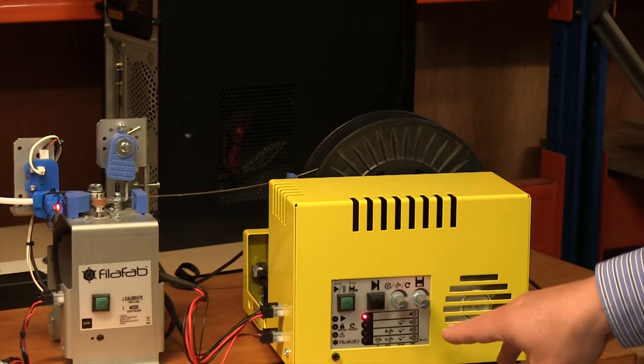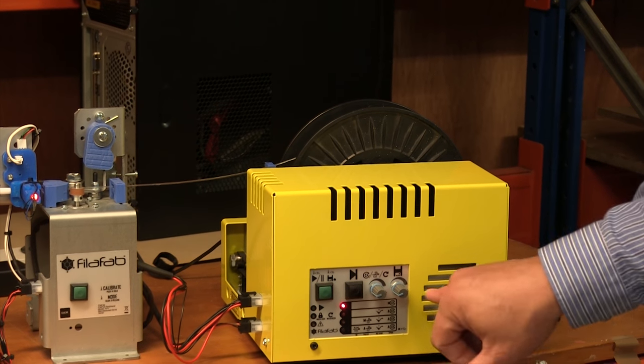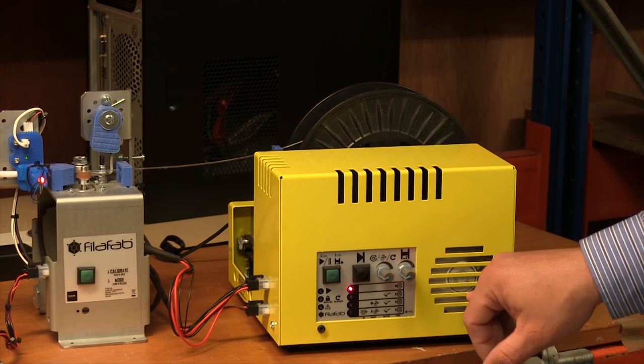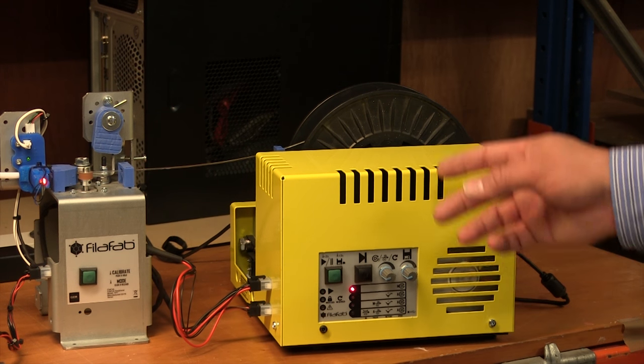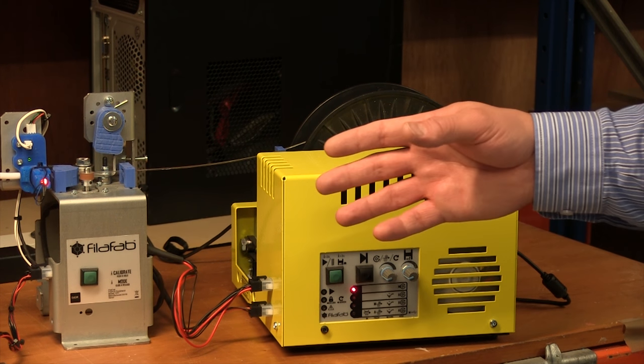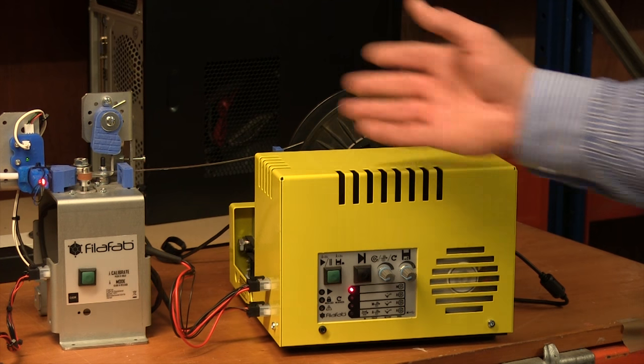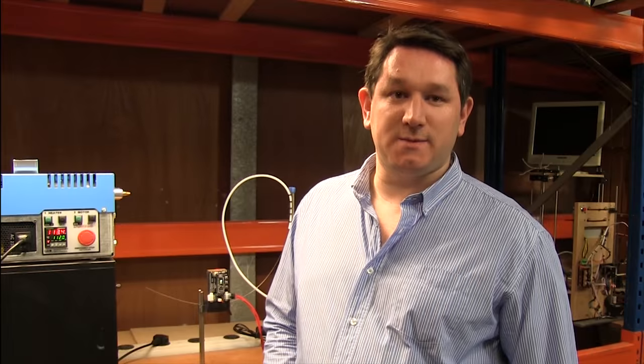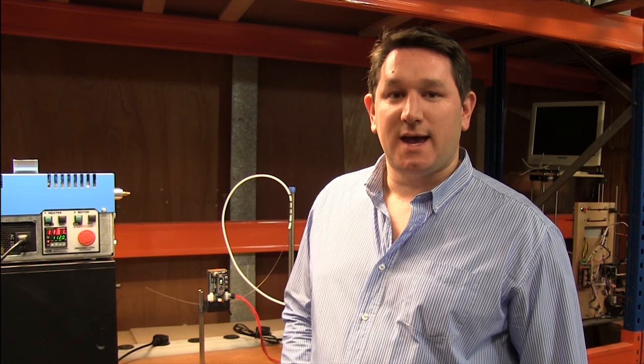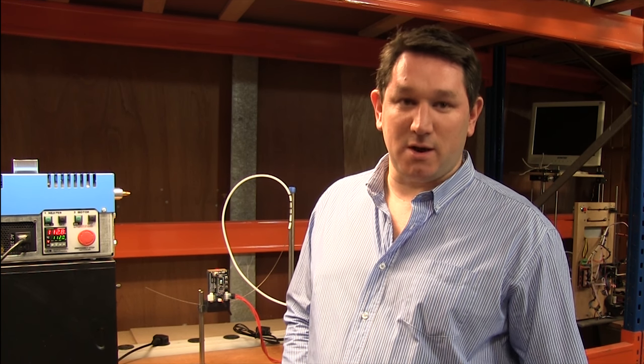Now all this is controlled directly from the winder, and you've got a control panel here, which allows you to set that up. So all in all, you've got options to produce the filament you need by setting it up in various ways. All machines are built around the same chassis, and the 350 models have got the same motor.